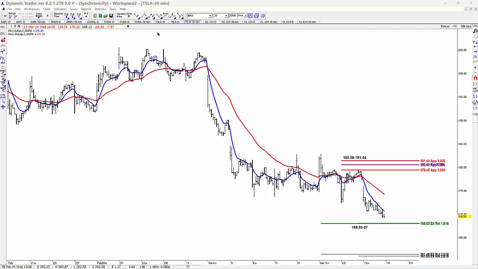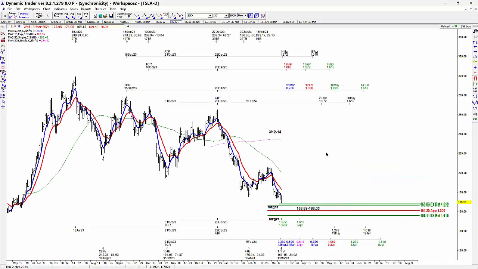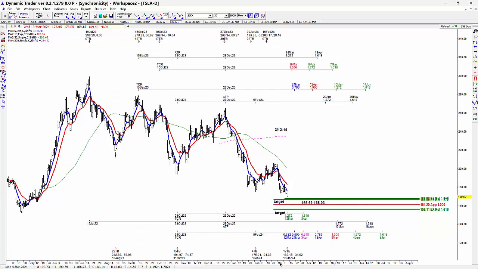Okay, so Tesla is a great example of one that's going to be a better short. Not at the lows, but if we get a bounce, we want to set up the sell side again. I have some timing for a possible bounce, but rather than using the timing to pick up a few pennies here, I'd rather let it give us a rally, get into some new resistance, and give us a new sell trigger, and stay within the direction of the trend. Does that make sense?